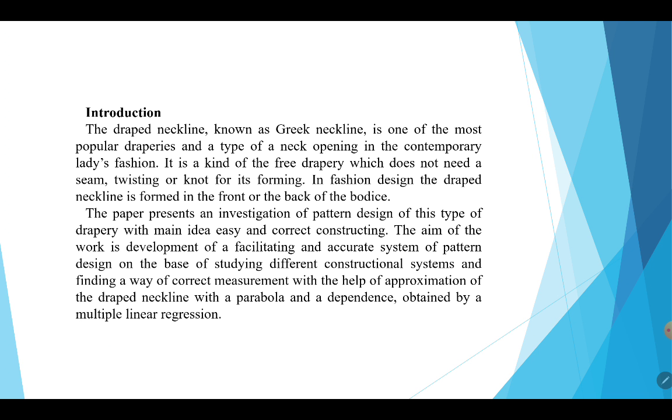The aim of the work is development of a facilitating and accurate system of pattern design on the base of studying different constructional systems and finding a way of correct measurement with the help of approximation of the draped neckline with a parabola and a dependency obtained by a multiple linear regression.